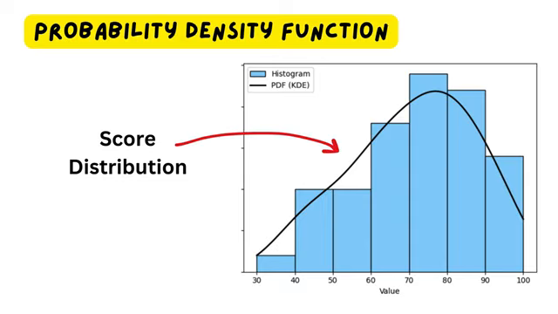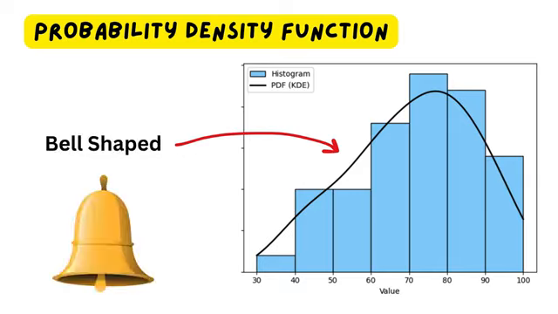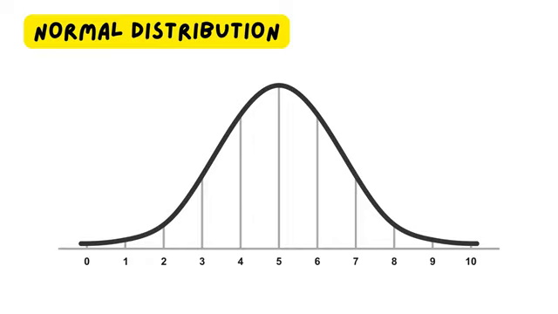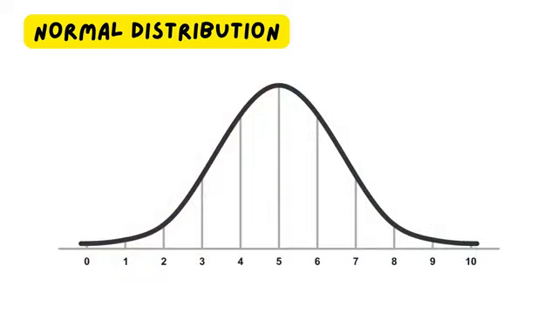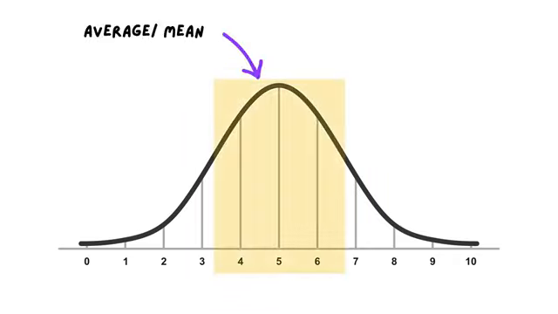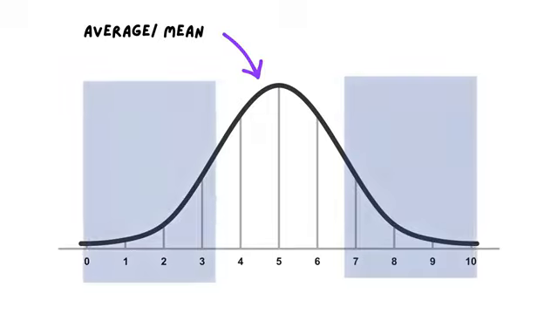When we plot the PDF of our histogram, it is represented as a smooth curve instead of bars, forming a bell-shaped pattern. This shape is called the normal distribution. Even though our actual data might not be perfectly symmetrical, we can assume it to be approximately normal because it follows the general pattern where most students score around the middle, and fewer students score very high or very low.